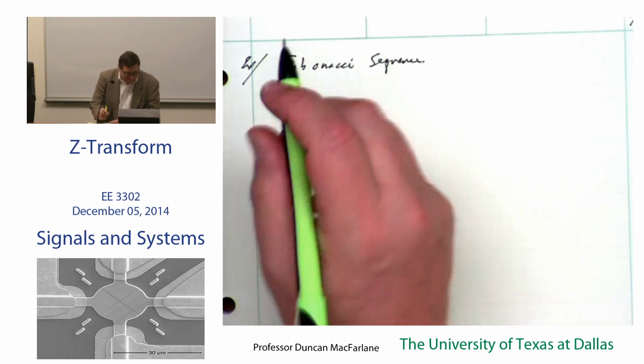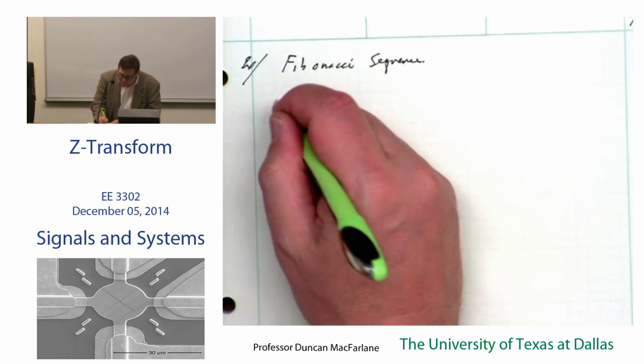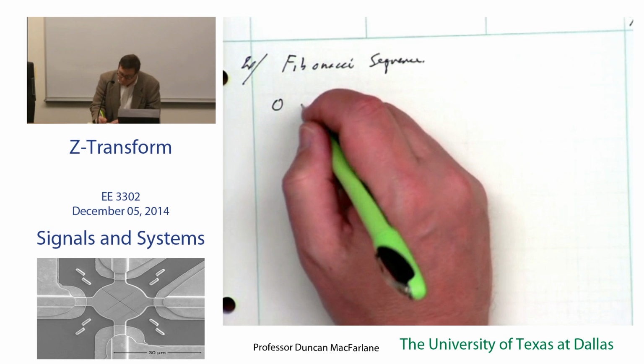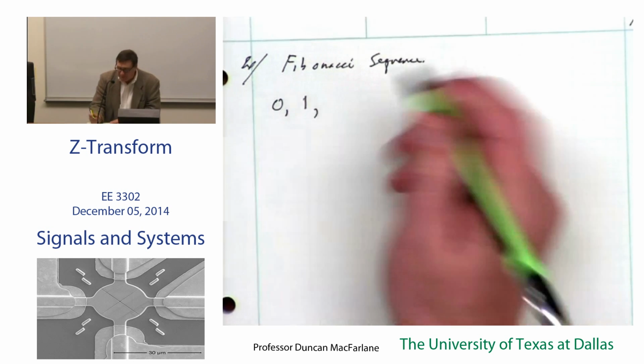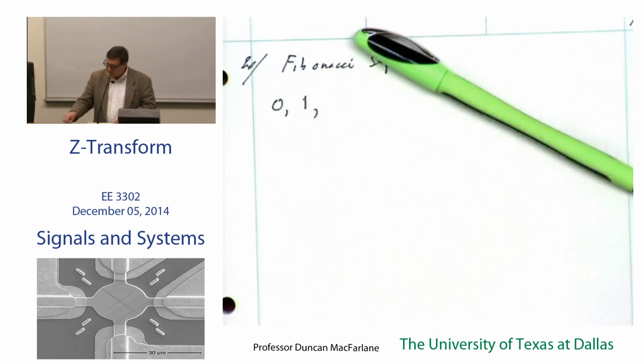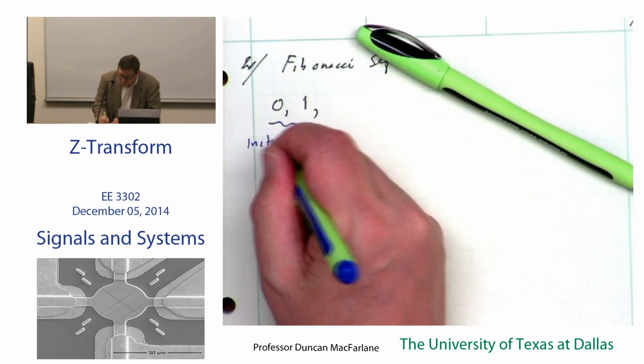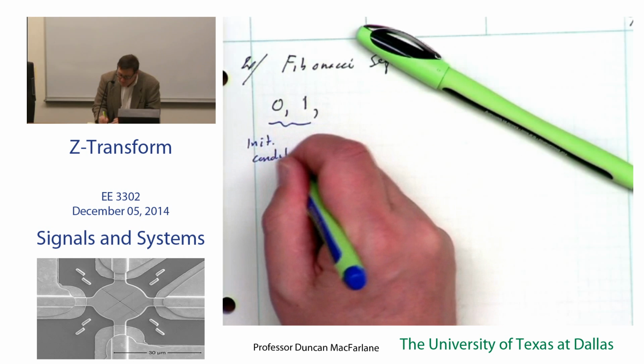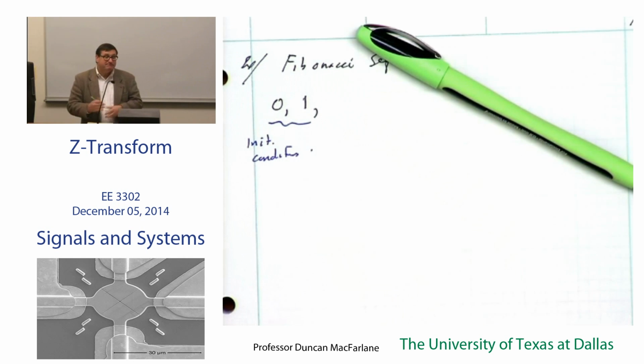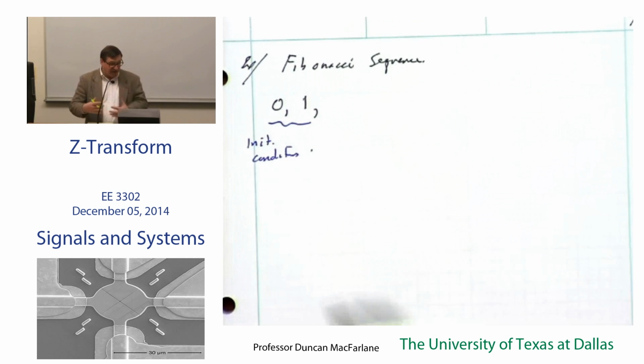But let's remind ourselves what the Fibonacci sequence is. If I start with a 0 and I start with a 1, we can think about those as our initial conditions, or our seeds for generating a sequence.